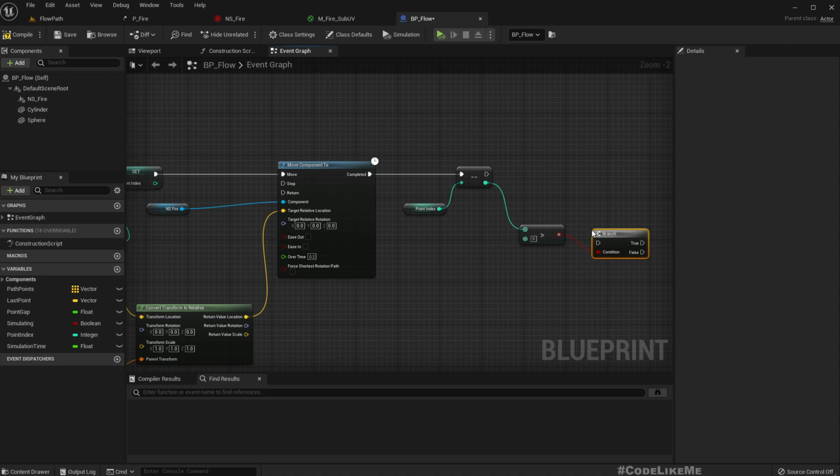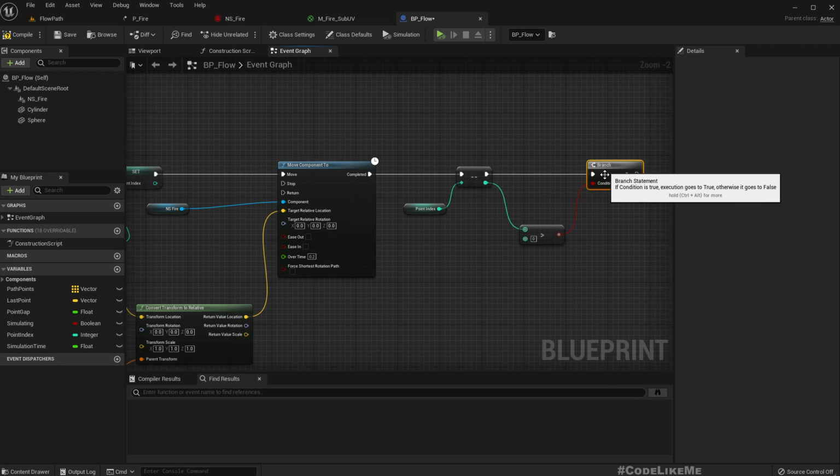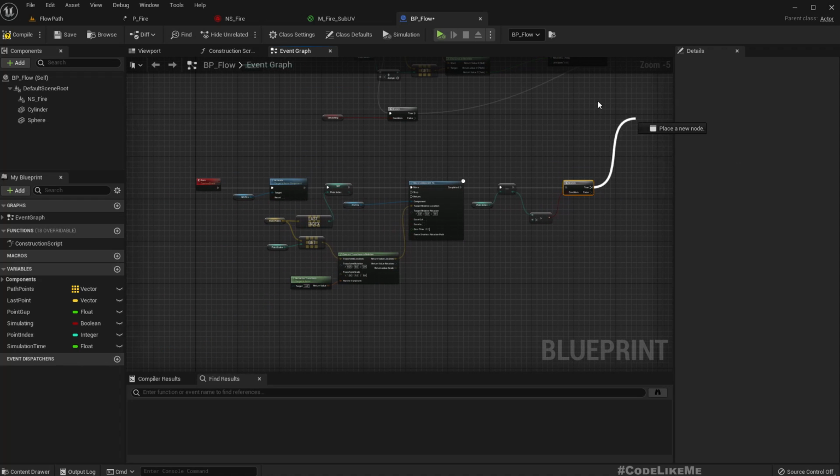So branch, if this is true, I'll come back to here. Let me add a reroute node so it's clear, and do another circle, make a loop.